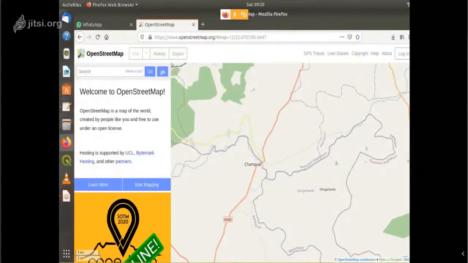Then let's actually log on to OpenStreetMap. So I have logged on to OpenStreetMap, and it so happens the last time I used OpenStreetMap is at this Champua. Champua is the place where I had this second oldest rock in the world at Odisha, and I simulated the Hindu photograph, if you remember. Then after that, you see I'm using the search.